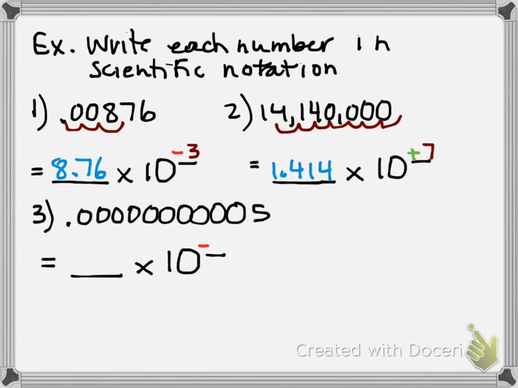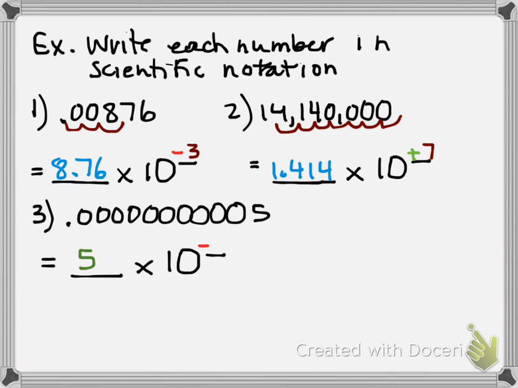All right, how would I write this number as a decimal between 1 and 10? What would that number be? Tyler? It would just be 5. Now, do I have to write 5.0? No. In math, if the number is that, it's fine. But in science, they tend to want a digit after the decimal point, and they would write 5.0. So it's a difference depending on what subject you're in.